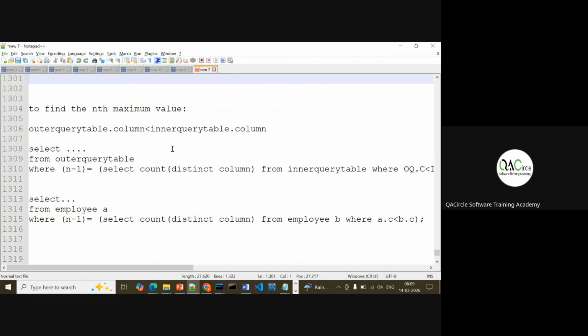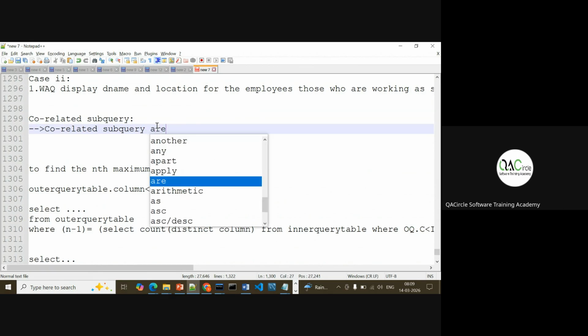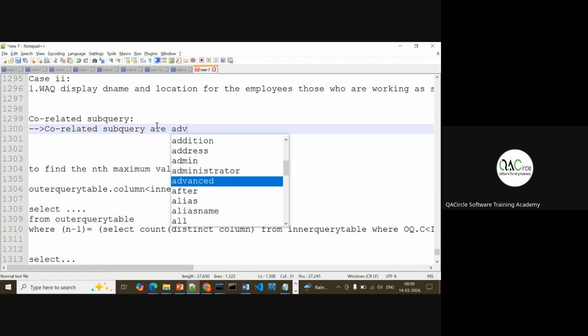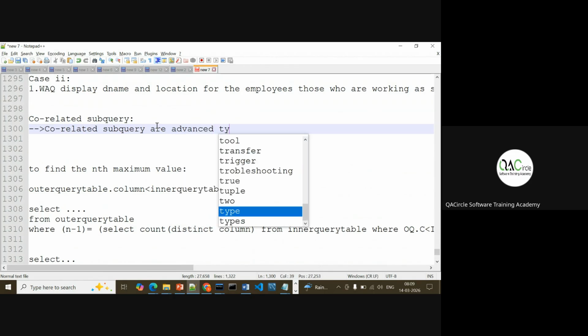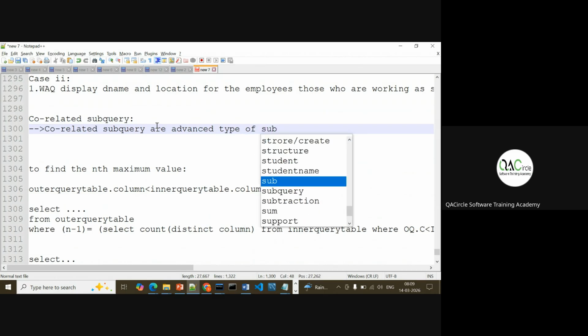First point: correlated subqueries are an advanced type of subquery.